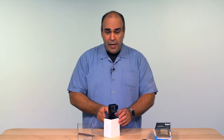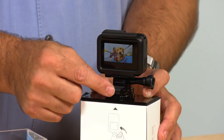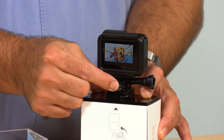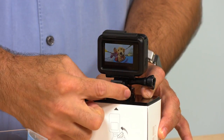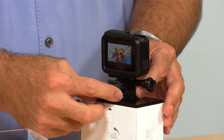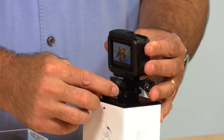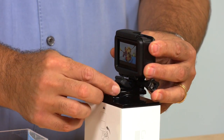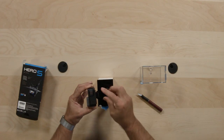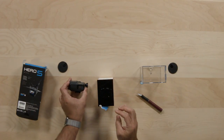To do this is a little bit different than in the past. Depending upon the age of your GoPro, you might not be used to this little rubber piece here. What you need to do is lift up this lock here, which prevents the buckle from moving. Once that piece is lifted, you can easily squeeze here and gently push forward. Keep a hand on the front of the camera so it doesn't go flying, and just slide that off, and you can set that to the side. We'll deal with this in just a second.